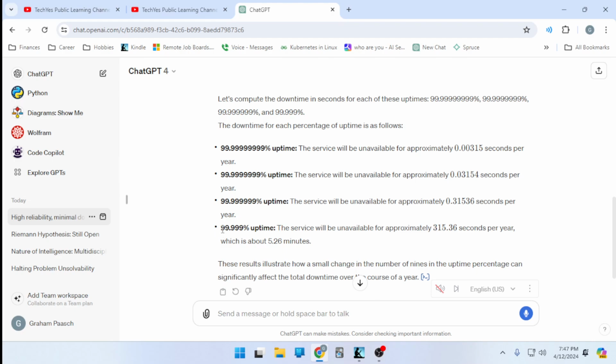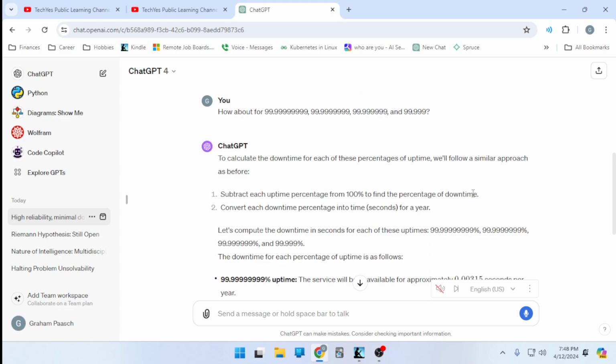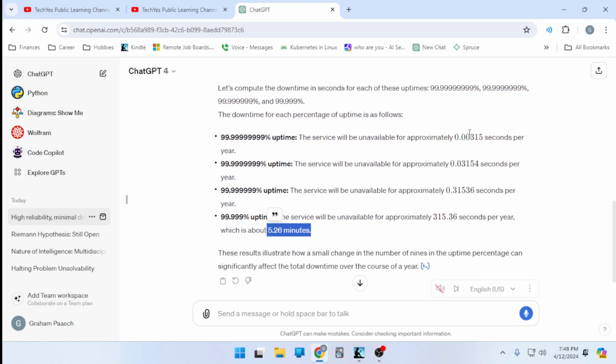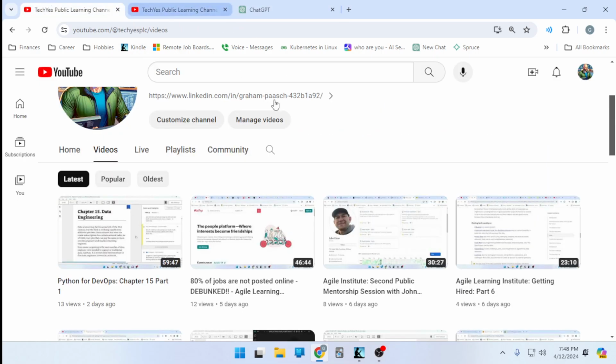In fact, at 5 nines, that's about 5 minutes and 26 seconds down during the year, which can be significant if you have an advertisement or some sort of 5-minute video. That can be enough time that the whole video is lost at some point during the year. But if it's just down for 0.003 or even 0.0003 seconds, it's just a blip, and everyone can still see the service that was meant to happen at that time, even if there is an outage.